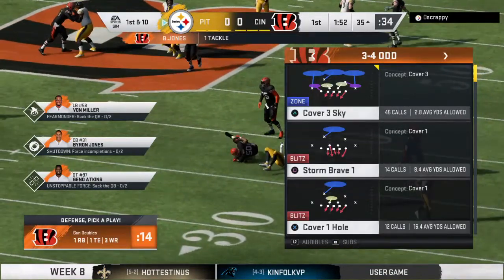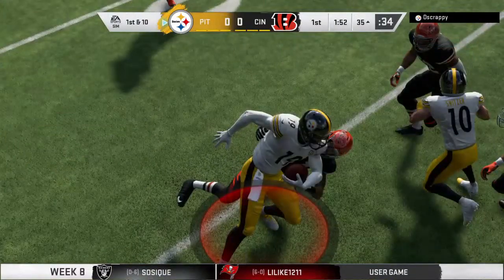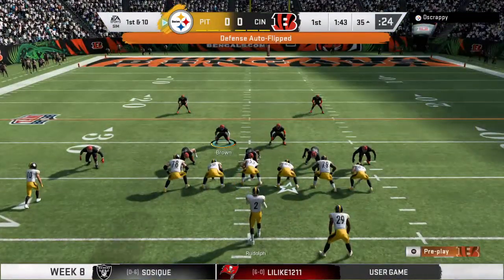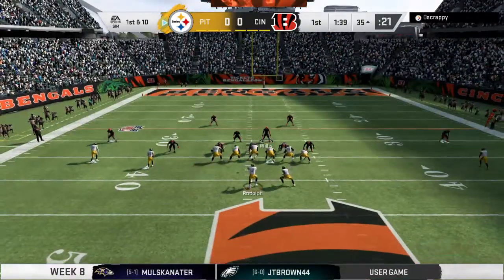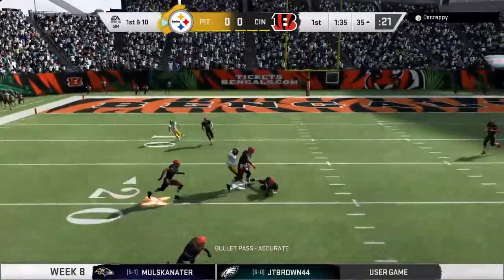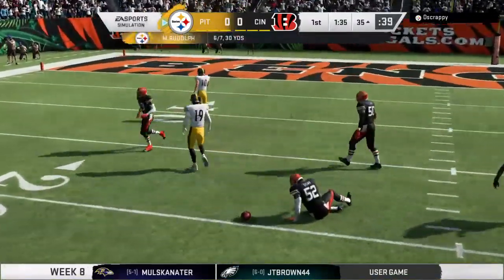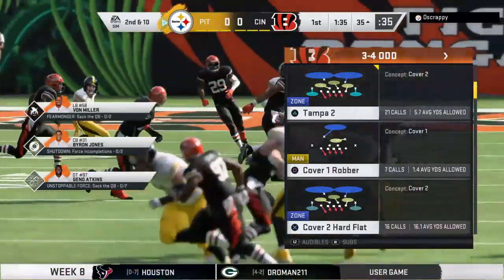And it's a clinic that we're seeing put on here so far. 6 for 6 on the first drive of the game for him passing. You know, I'm a defensive guy, and while I'm admiring the heck out of what they're doing, throwing the ball around, all I keep thinking is this is where the quarterback has to go down. You've got to ruffle his timing, change things up, get some more pressure on him, because right now he's way too comfortable throwing the ball downfield.